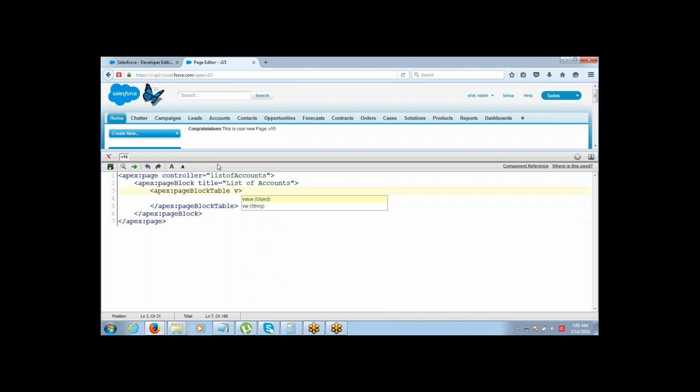For a page block table, we need to define the value and a variable. So value in this case is going to be your method name. What's the method name? Variable can be a, and now start defining the columns inside this.